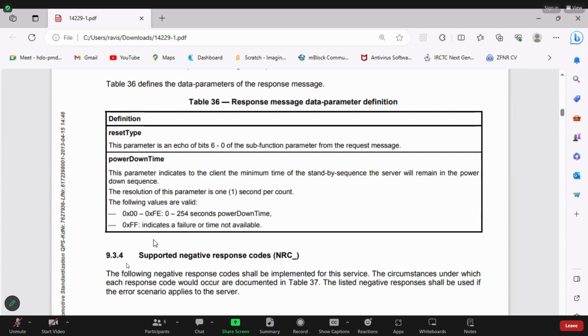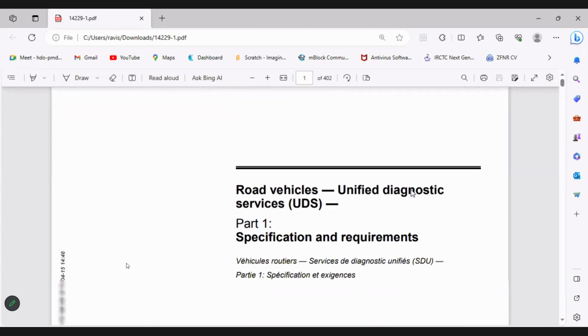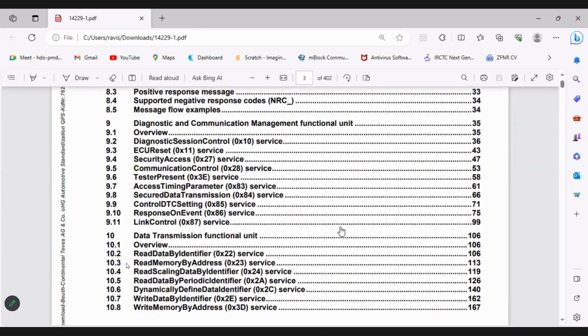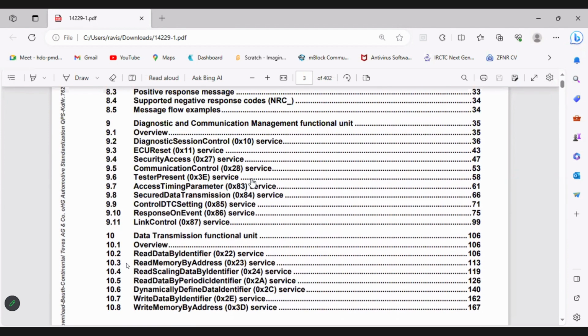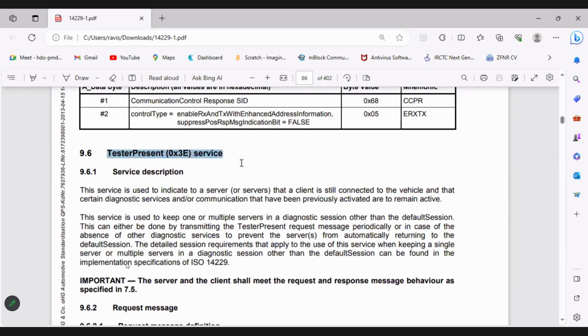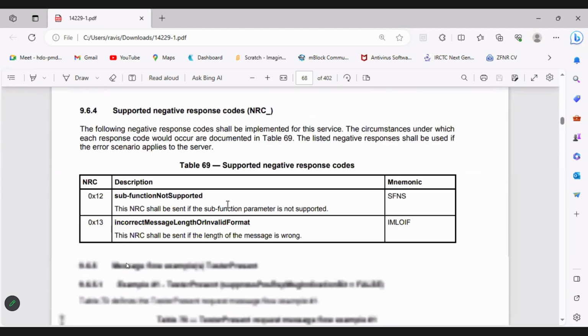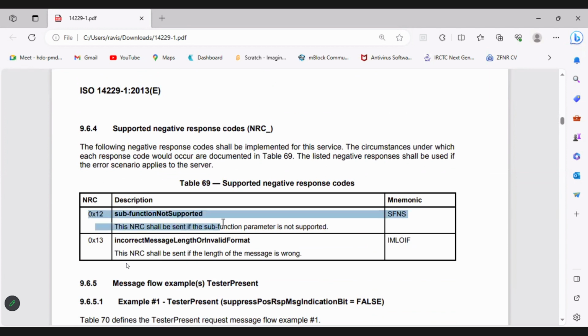For all services, it is not mandatory that a precondition check be implemented. For a few of the services, if you see, there is no precondition check. I'll give you an example. Let's say we talk about the 22 service, or maybe the 3 service. If we talk about tester present 3 service, if we go to NRC, for this only 2 NRCs are supported.